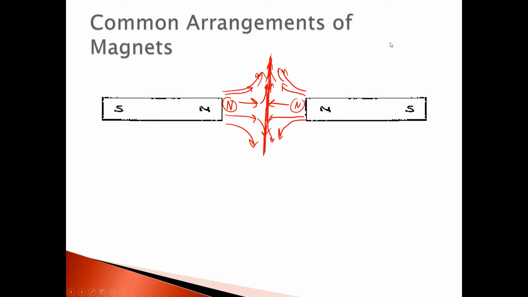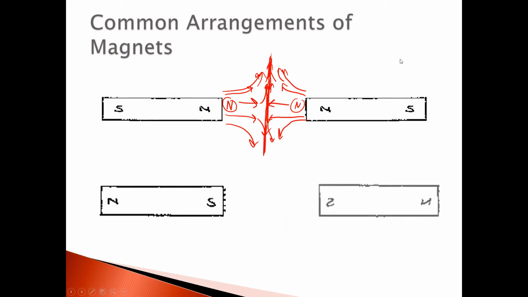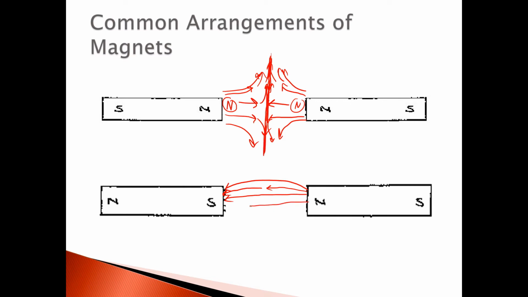Now for magnets with different poles, like here, the magnetic field lines just go from one pole to another like this. Even if we just draw the south pole going like that, the field lines are all going in the same direction, so they're not repelling each other. In actuality, they're drawing each other closer. That's how the magnetic field lines would go in between two poles which are different.